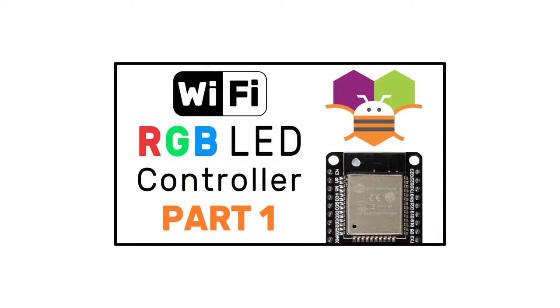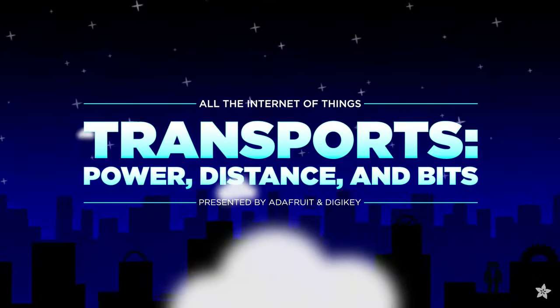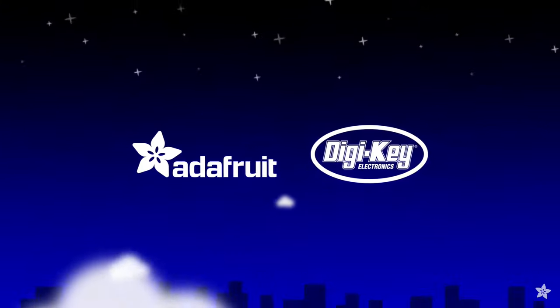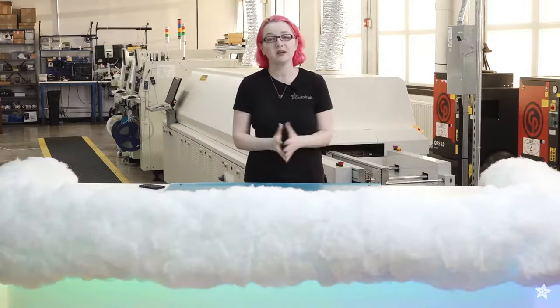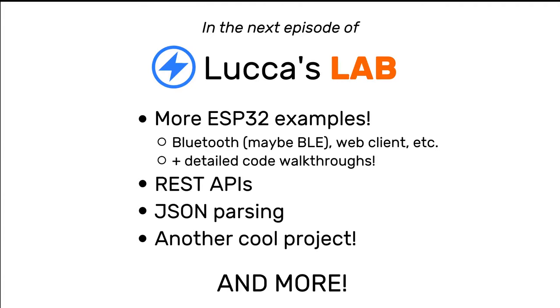If you have no idea what HTTP is, or how web requests and responses work, take a look at part 1 of my ESP32 RGB LED controller video series. I also strongly recommend you take a look at episodes 1 and 2 of 'All the Internet of Things' — a video series made by Adafruit and Digikey and hosted by Lady Ada herself. Throughout the series, Lady Ada explains lots of different concepts in the world of the Internet of Things. It's a really good show if you've just begun exploring what IoT is and what IoT is capable of. That's all for this video. In the next video, we'll take a look at how to set up the ESP32 as a web client and see how we can request data through a REST API like Open Weather Map, and we'll also go over the basics of JSON parsing. See you later guys, and keep on coding!